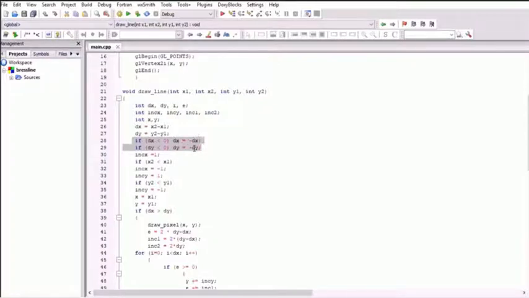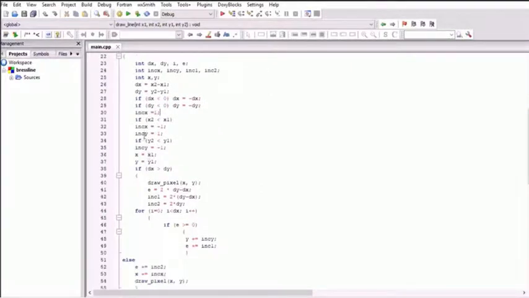So incrementX is equal to 1 initially, and if x2 is less than x1, see, x1, y1 are the first point and x2, y2 are the second endpoint. If you are drawing a line from x1, y1 to x2, y2, then this condition is not necessary. But if we are drawing a line from x2, y2 to x1, y1, then this condition is necessary.